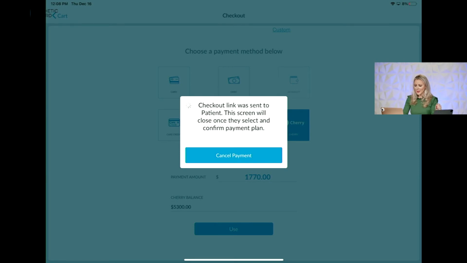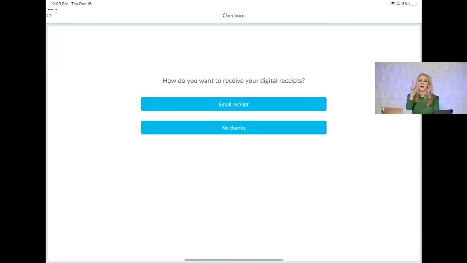On my computer right now, I'm actually doing this as a patient, so you'll see how fast it is. Confirm my payment per month. I'm going to put it on my little MasterCard. It's just a few quick clicks. I think it's like, I don't know, 5 or 6 screens is all they have to do. Hit confirm. And now you just saw immediately, I just click confirm and it's done. It's that fast. And so instantly, in most cases instantly, it might take a second or 2 seconds depending on where you are geographically, but as soon as a patient clicked confirm, the transaction was done, all set and finished.